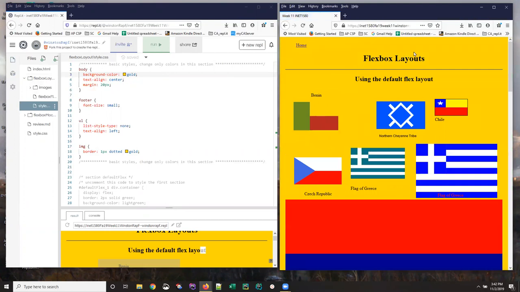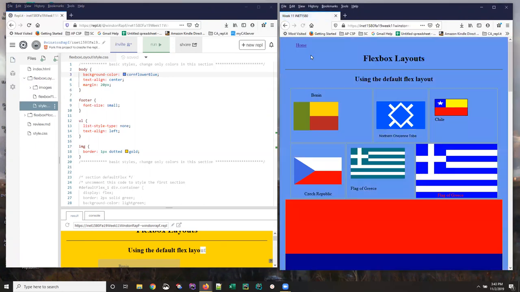And then what you can do is leave this page open and just hit refresh here. So if I go back to cornflower blue, it gets auto-saved and I can simply refresh over here. And I think that's the most effective way to work on these whole page layouts. This still is not as wide a page as you'll want to test, but it definitely gives you a better sense of what a full page looks like than this does.